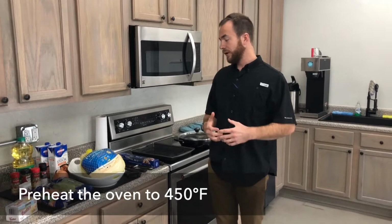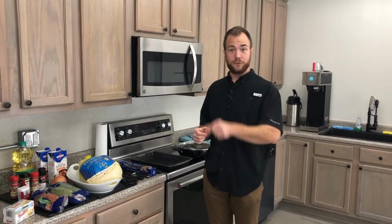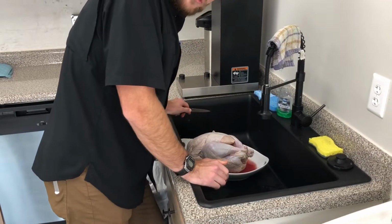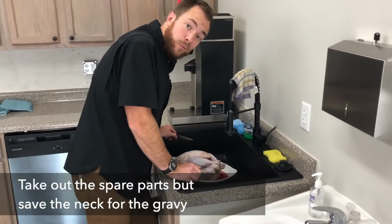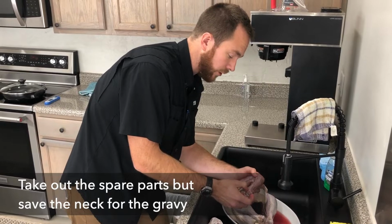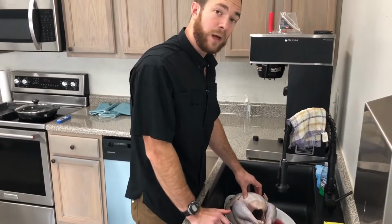So this is what they call a spatchcock. Basically, you butterfly the turkey, you take out the spine, lay the bird flat. All right, so we got our turkey opened up, and what we need to do first is take out the spare parts. So the turkey neck, I'm gonna chop it up and use it just to kind of render down to help make the gravy. We're gonna start making some cuts on this to get the spine out.